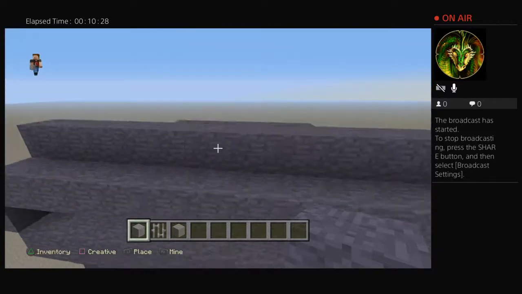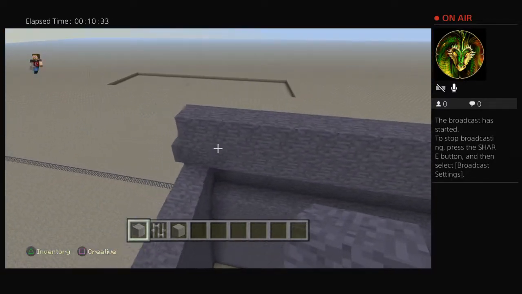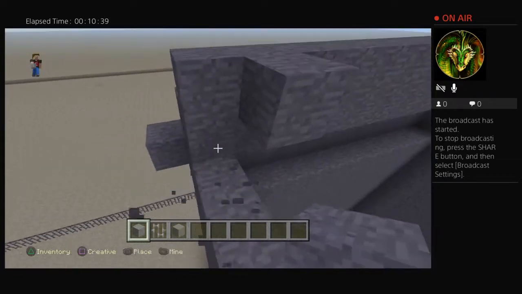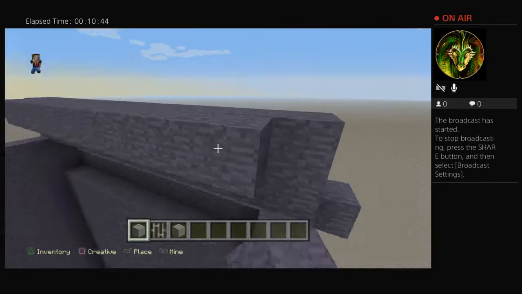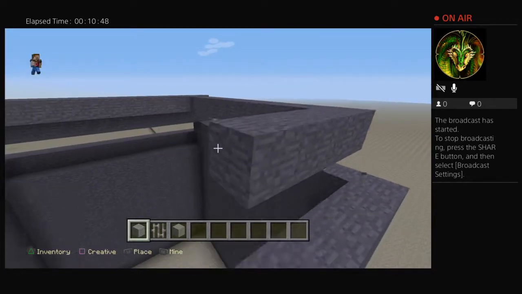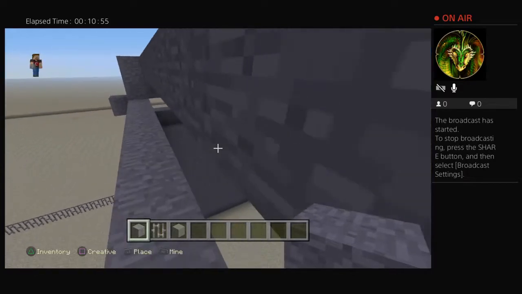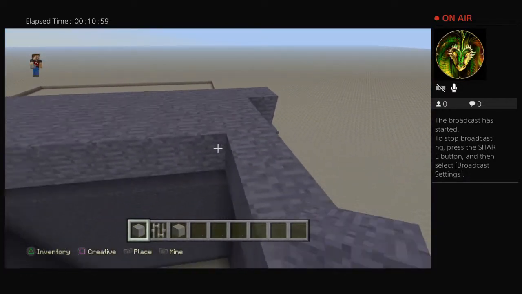So what you're going to want to do next is connect these, but you don't want to make it look like a roof pattern. You actually want to leave this blank right here because we're going to use the stone for something else. So just keep going until you've filled it all the way around to the brim. Exactly like that. Perfect.